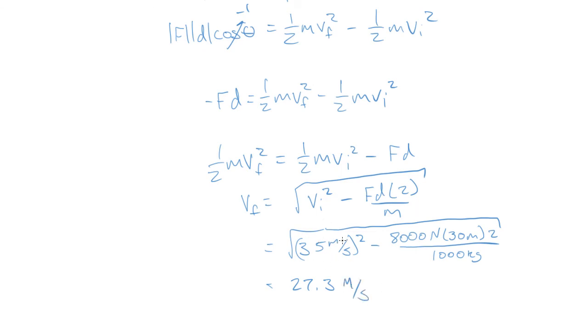Obviously, this first term is going to be meters per second squared. Square root of that is meters per second. It's a little bit harder to see over here. Newton is a kilogram meter per second squared, so my kilograms cancel out right here. And then I'm going to have a meter times a meter, which is a meter squared, divided by a second squared. Again, square root gives me meters per second. So I'm happy with my units.